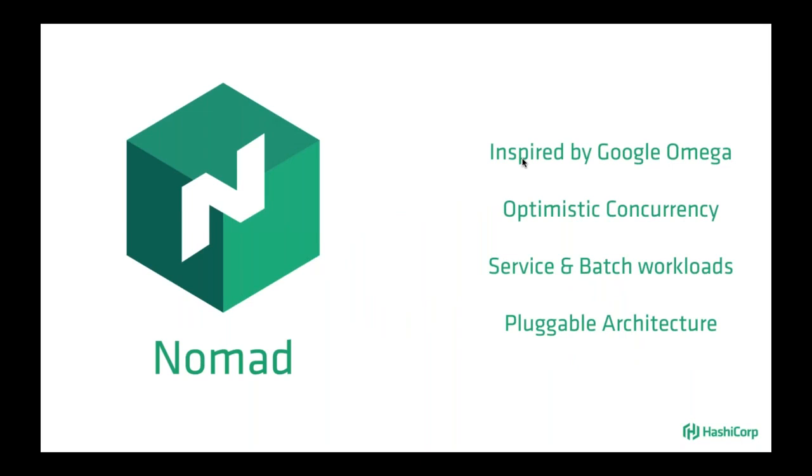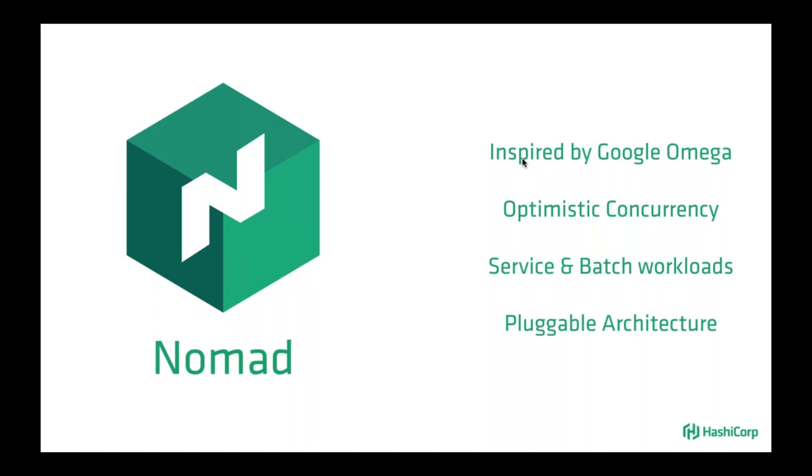It's highly optimistically concurrent, and so what this means is if you have 100 cores available between all of your Nomad servers, so maybe you're running 5 servers, each one has 20 cores, and you submit 100 jobs to the system, Nomad will attempt to place all 100 jobs simultaneously. And so that's what we mean by it being optimistically concurrent. And so this really gives it a massive advantage in terms of throughput of scheduling.